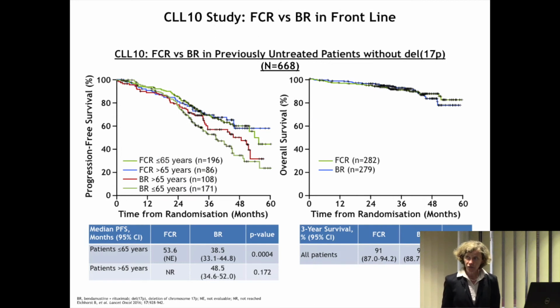A lot of clinicians are fans of bendamustine and rituximab, and I won't go through the detail, but bendamustine and rituximab is probably a good alternative for patients if the clinicians decide you cannot tolerate FCR treatment because your kidneys are not 100% or you've got this and that and the other. It's also a good alternative in patients who are that bit older. Patients get fewer admissions to hospital with bendamustine for infections. With FCR treatment, 25% of patients come into hospital with infections during the 6 months of treatment.